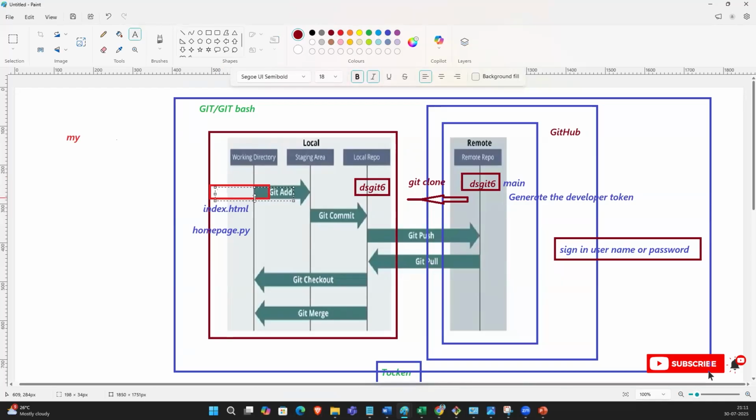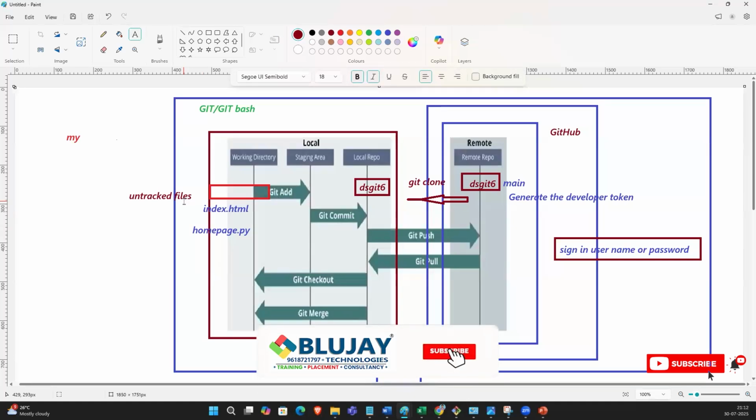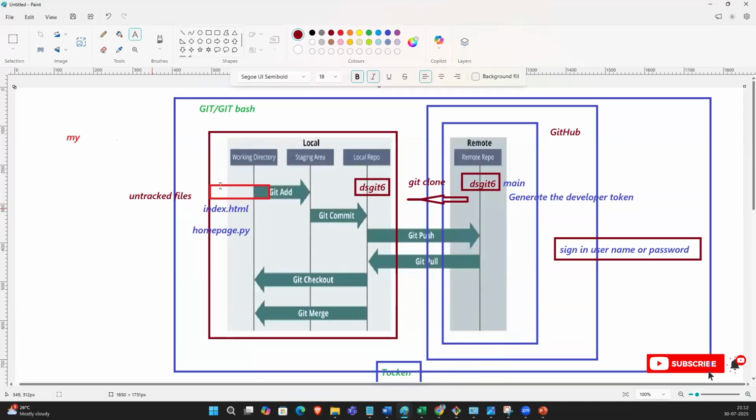These files are not known to the local repository. So these all are untracked files. This is not tracked by the local repository.